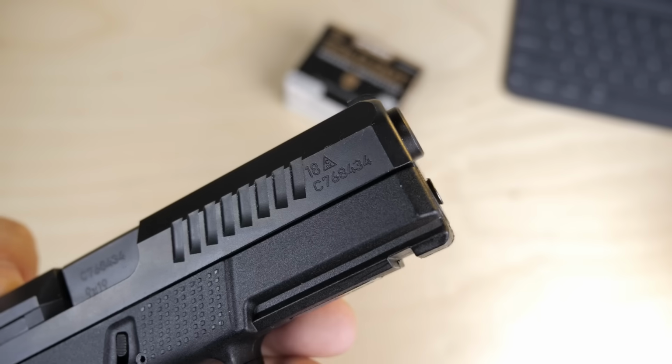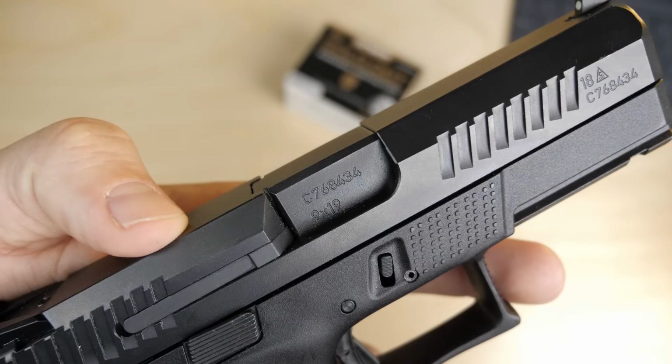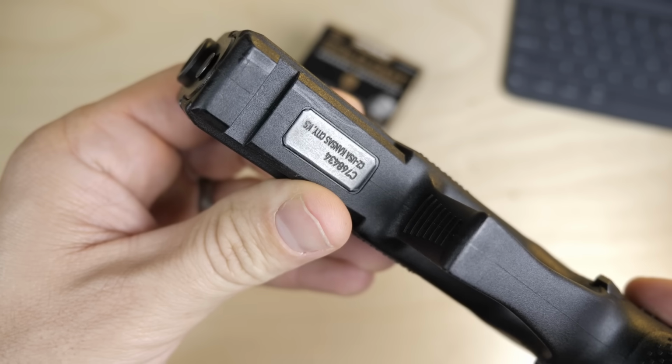Vladislav's tractor. You got triple serial numbers on the barrel, the slide, and the frame, which is really cool. Unlike the Glock, it also has a steel guide rod. That's important to some people. Obviously, if your guide rod breaks, then your gun stops working. But I haven't heard too many complaints about decades of Glock plastic guide rods. But again, some people consider a steel guide rod to be a plus. And you should just know that Vladislav's tractor comes with a steel guide rod.